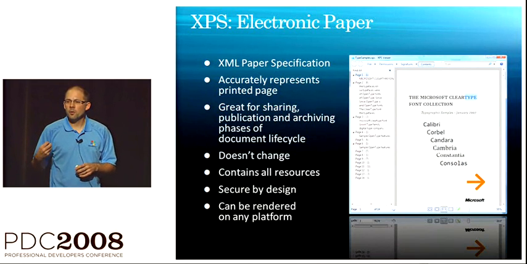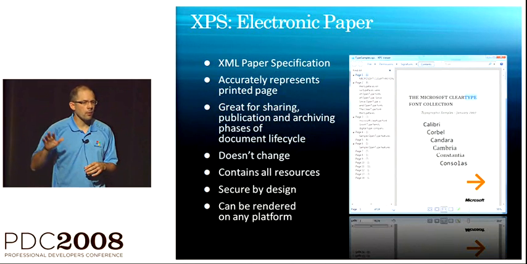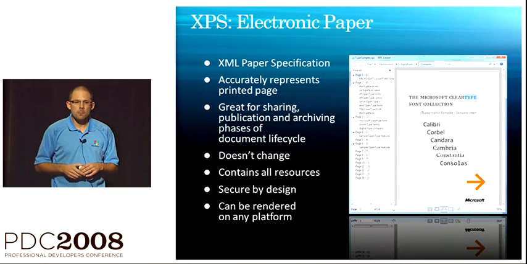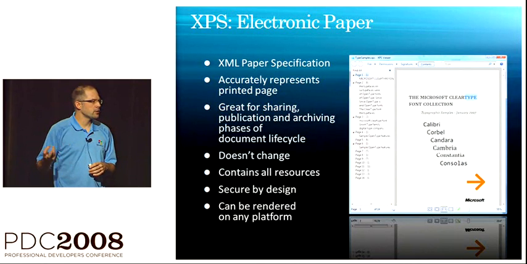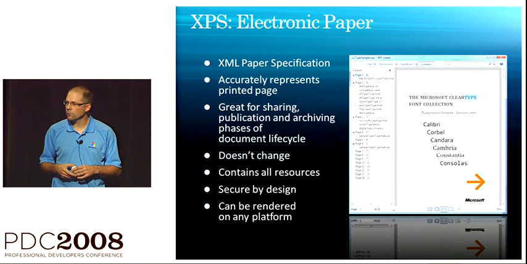For example, the content mustn't change. If I'm going to share a document with lots of people, I want to be confident that the layout won't change, the content on the page won't change. And to that end, we have a number of features, or we like to call them non-features. There's things that we specifically don't support in the format so that we guarantee that things don't change.